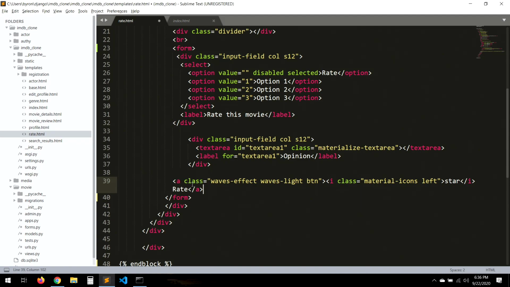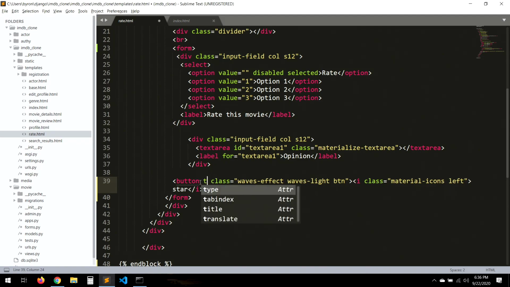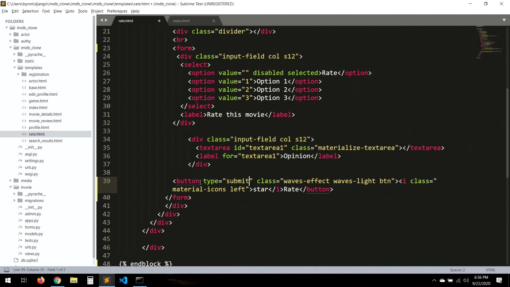Actually, this button, let's rename this one to button rate, class and type submit, and then name action, and this is the test area.